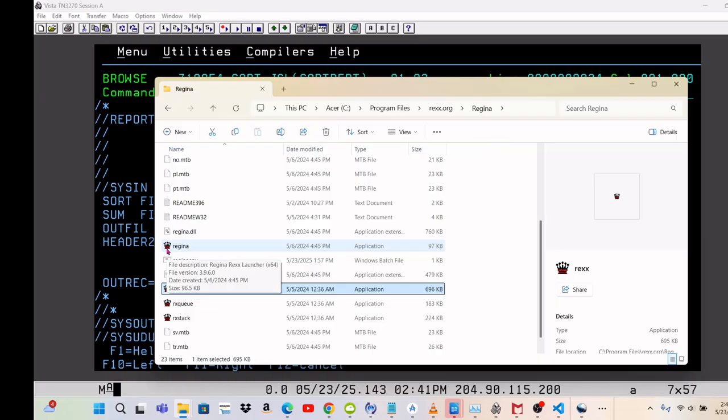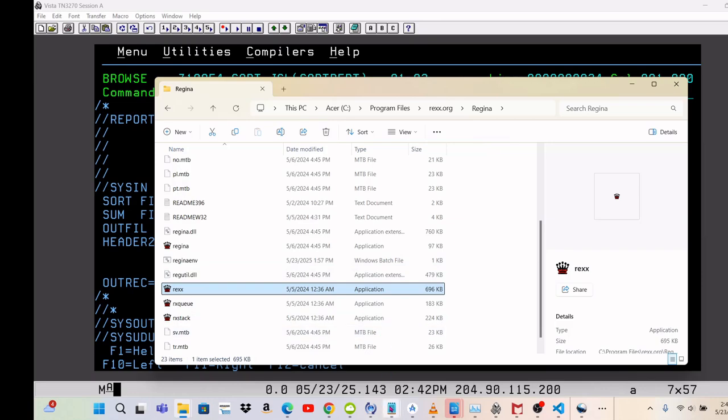Install it. Now, it's a little weird because you would think, oh, okay, here's Regina, here's Rex. If I just double click these applications, one of them is going to pull up some kind of IDE that I can use. But they don't. When you install it on your PC, think about it as it's always running and there is no IDE for it. Well, then how do you do it? Well, here's how you do it.